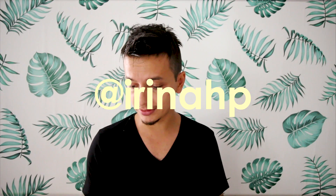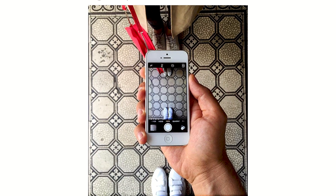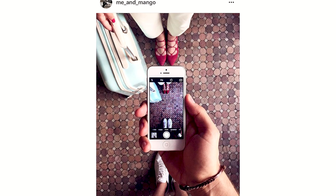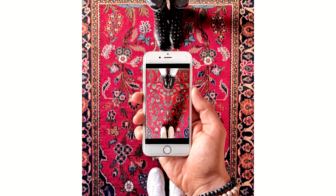Then I discovered that rugs and carpets look very cool from an above perspective, and slowly I started to integrate re-lining the pictures. This is one of the first that kind of reminds me of the type of shots I'm using now — when I discovered the elements and how to position everything. Since then I started taking kind of the same shot, maybe just experimenting with the elements a little bit, but the structure is the same.